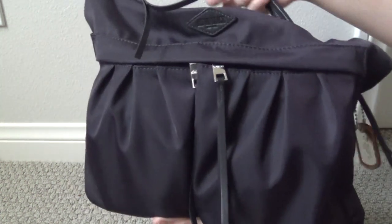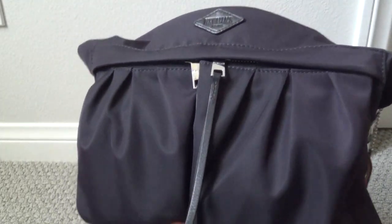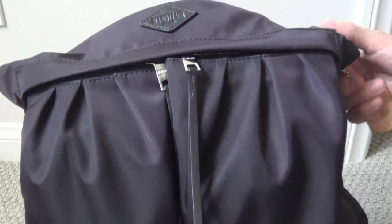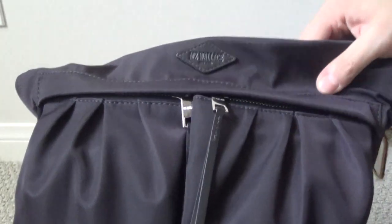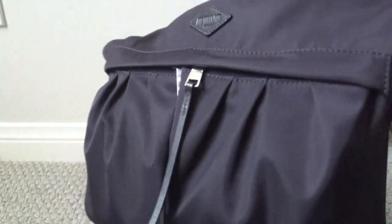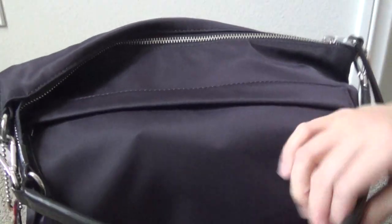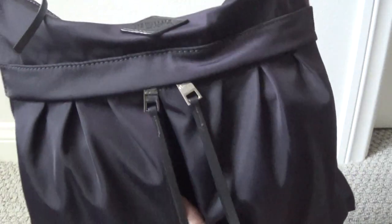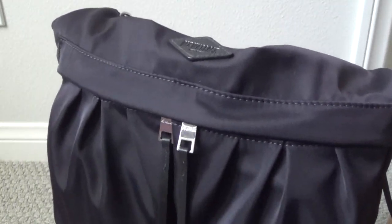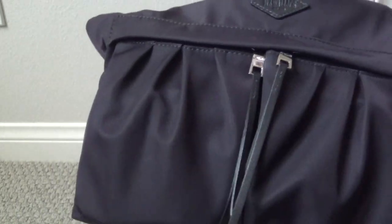You'll be able to see that this bag offers a nice size and good options to do that. So again, this is the Jordan Hobo, and this particular color I think is a retired color — it's probably not going to make its way back onto the website anytime soon. It might just look black on the camera, but it is a very, very dark, deep purple. The purple color really shines when you're in direct sunlight — that's when it's very obvious it's a purple bag. Under most lighting conditions it might just look basically black, almost like a faded black. It's called Damson Bedford, and again this is probably going to be a retired color — you'll have to look on eBay and other sources to find it.